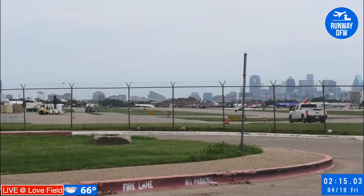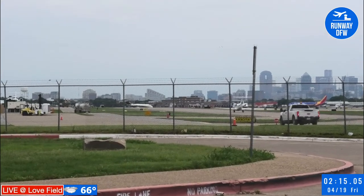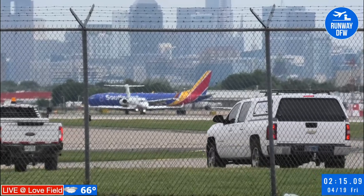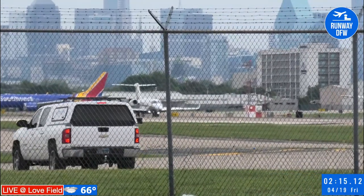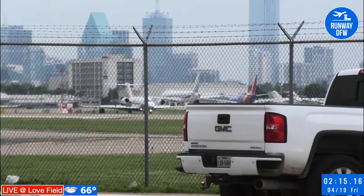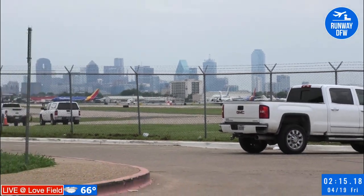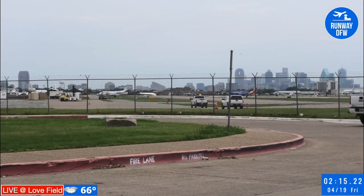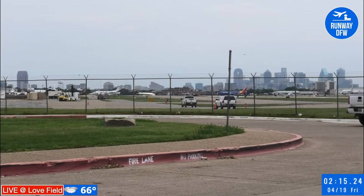Southwest 5111, runway 31 right, line up and wait. Line up and wait 31 right, Southwest 5111. One Delta Mike, let a Falcon off your left taxi first. One Delta Mike, we'll let the Falcon go ahead. Well, the tank trucks are out of the way now. Bridge at 31 right, Alpha 2, Alpha, monitor ground on the way.